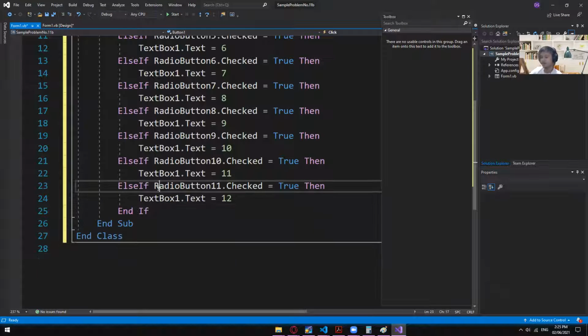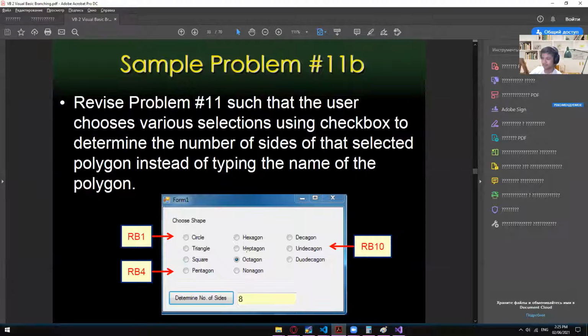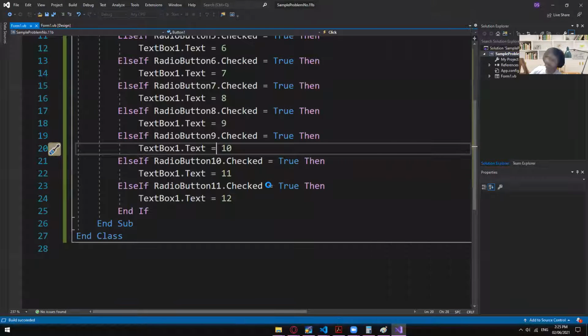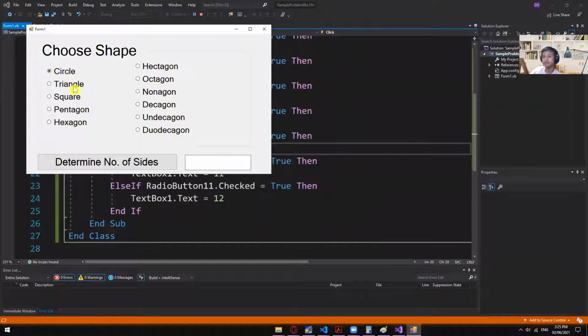Our only input is those radio buttons, so those are already enough. So if it's circle, it's 0. If it's triangle, it's 3, square 4, pentagon 5, hexagon 6, nonagon 9, dodecagon is 12.